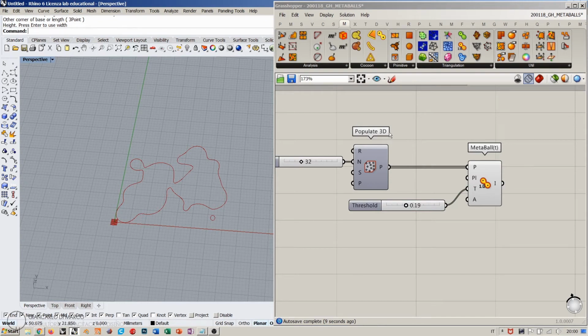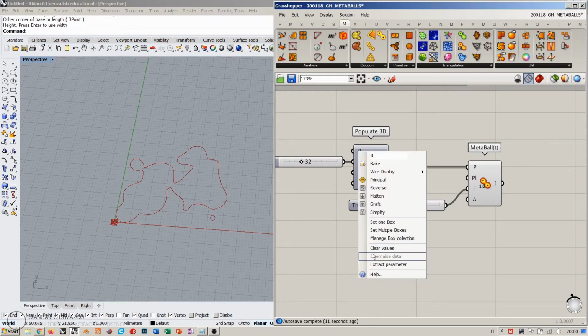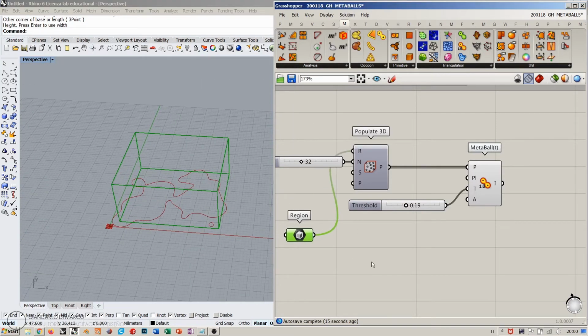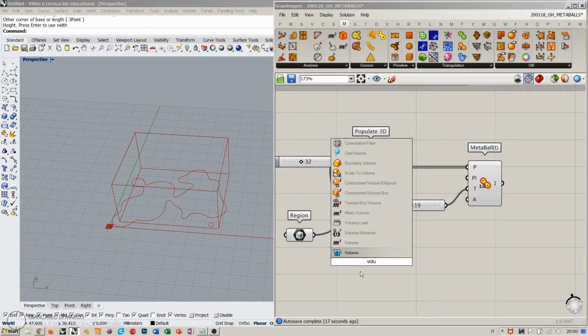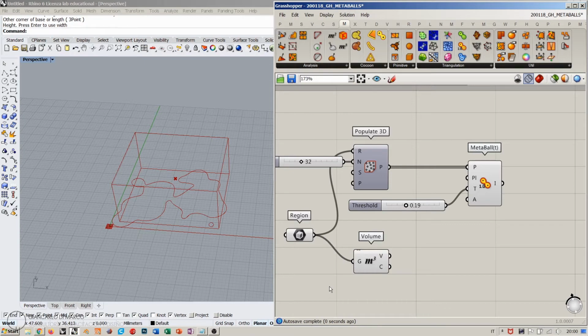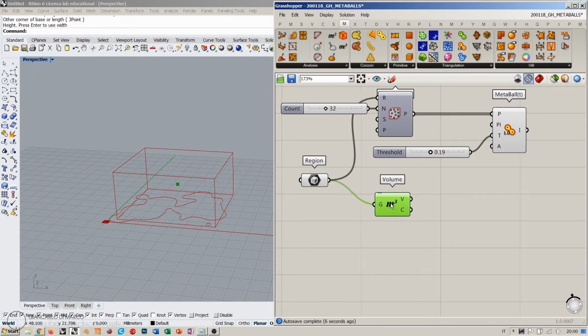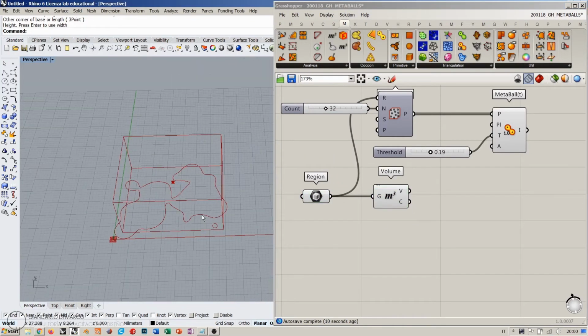Okay, so now we have this three-dimensional region here. So what I'm going to do, I'm going to calculate the volume of this object here. So I have the center point, and I want to create some kind of animation in this case.